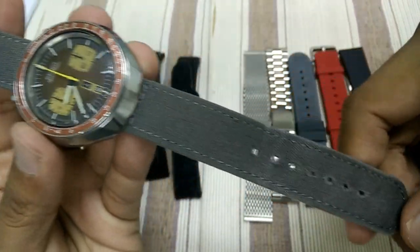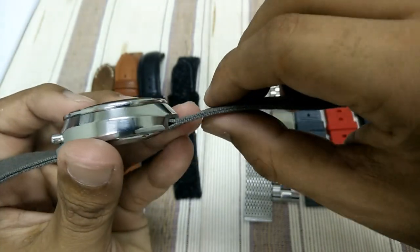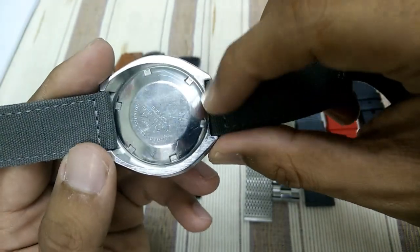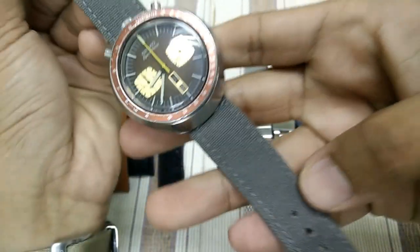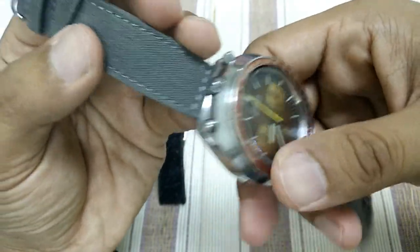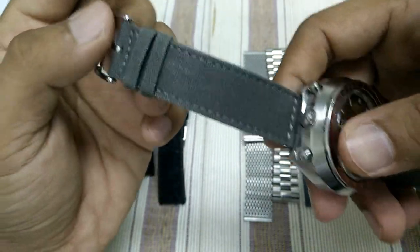Alright, so next up is this canvas strap from blushark straps.com, I think the full name is. So you can see that because of the thin profile of this strap, when I put it inside the lug holes, it is way much easier compared to this wool strap from Vario Singapore. So you see that the silver or the grey color matches nicely with any other color, actually. So yeah, the gray with the brown looks nice in my opinion, and we have this cool looking buckle as well. So yeah, let's see how it looks on my wrist.